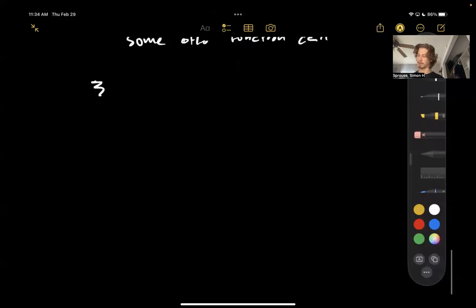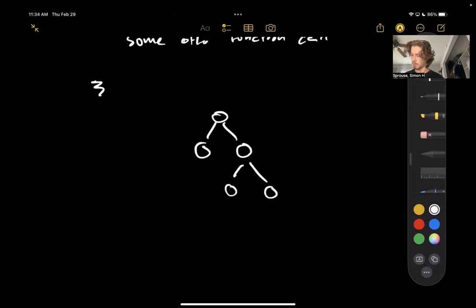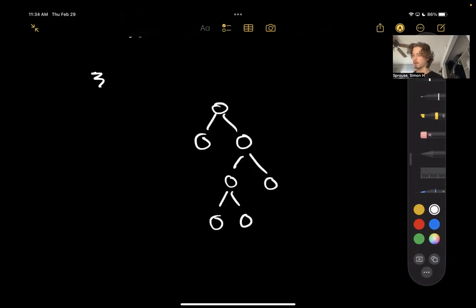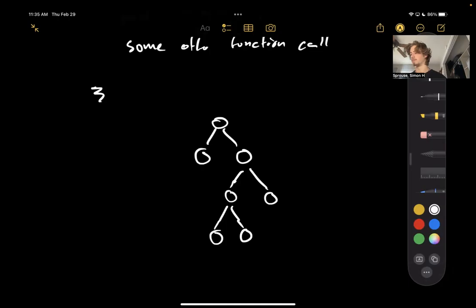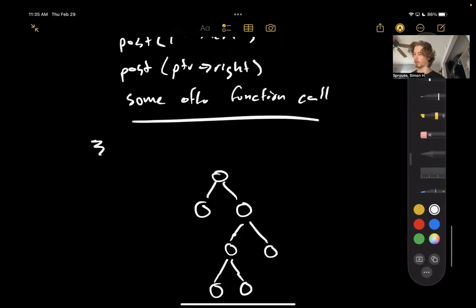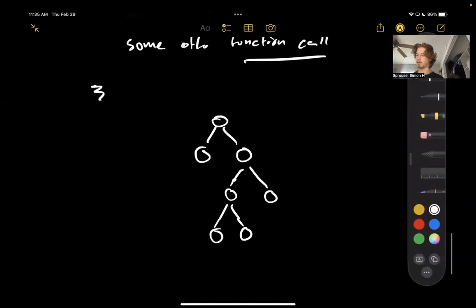Essentially, if you have a binary tree, and let's go ahead and draw out a binary tree, that has the effect that the function call only happens on the nodes whose children have all been visited by this function. So theoretically the leaf nodes are going to have this function call happen before the parent nodes, and by extension, the very last function call should be performed on the root node.